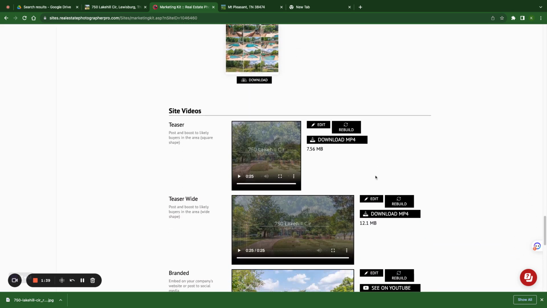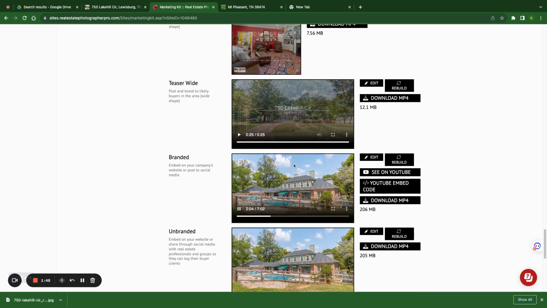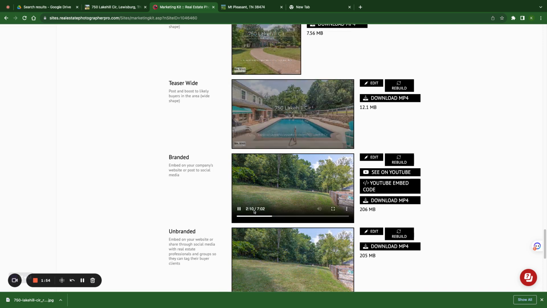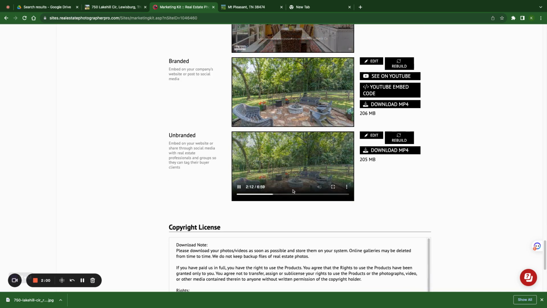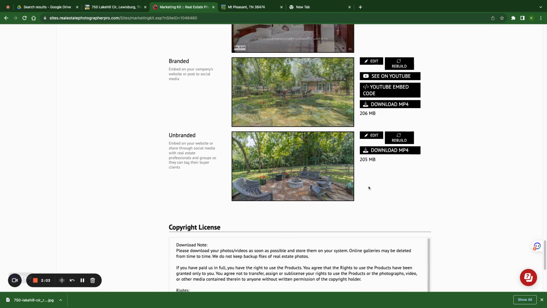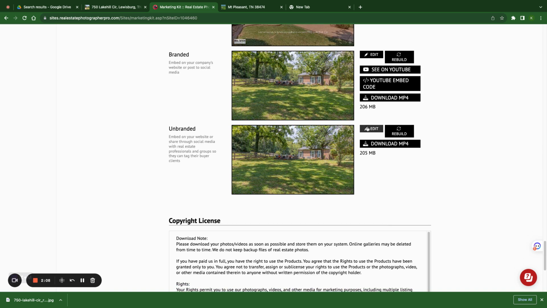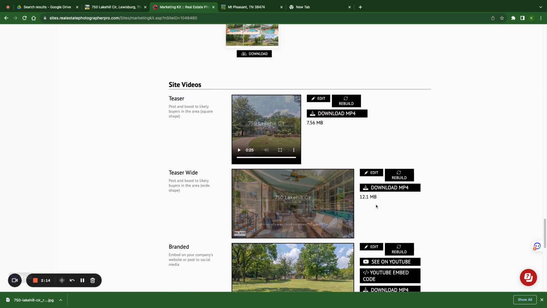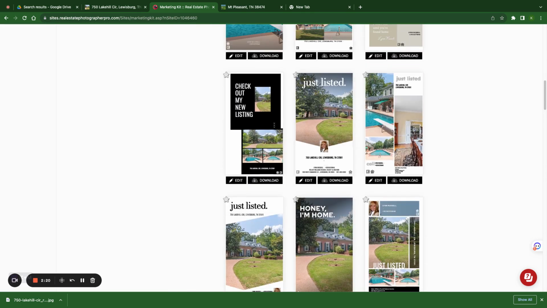You have pre-made social media video slideshows. These are using the most favorite items in the photo selections, not using every photo. In this loop, it's 25 seconds. This one, because there are so many photos, is 7 minutes. These are designed to go on different social medias. Again, you can download these, you can edit, then download. So if you need to make changes, we can click in here and rebuild that video slideshow for you. So all of that is included in the marketing kit, and the marketing kit is included in our packages.